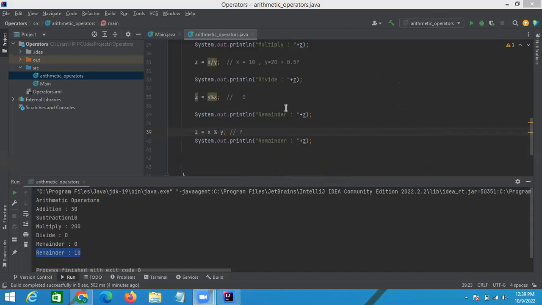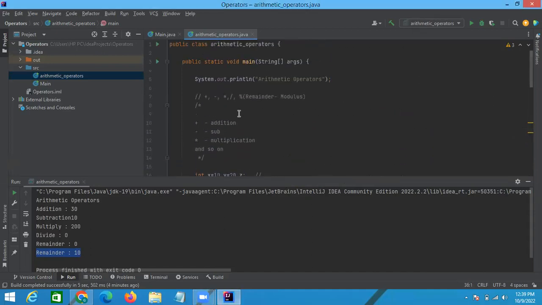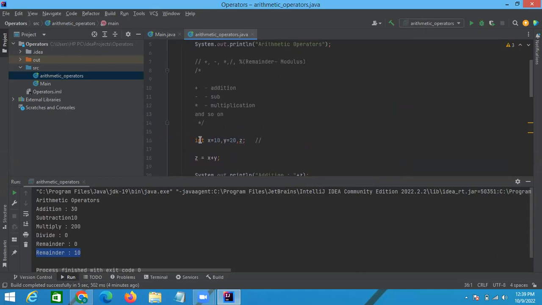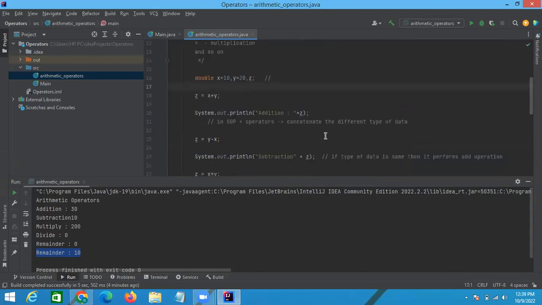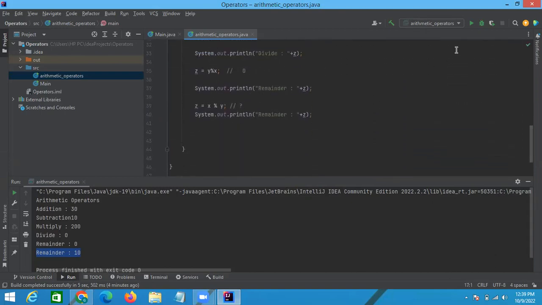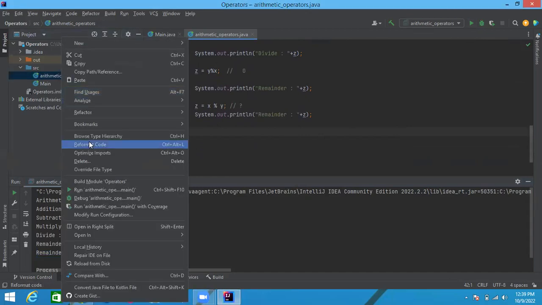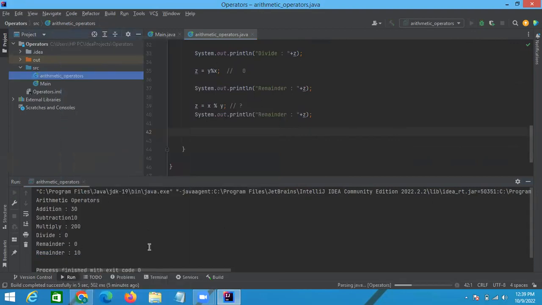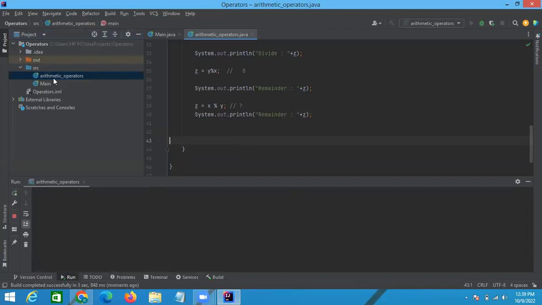Let me show you one more. Now, let me change the data type of this. This is my integer one. Here I am going to write double. Now, once again, I am going to run this code. Let me save, I have not saved this code.